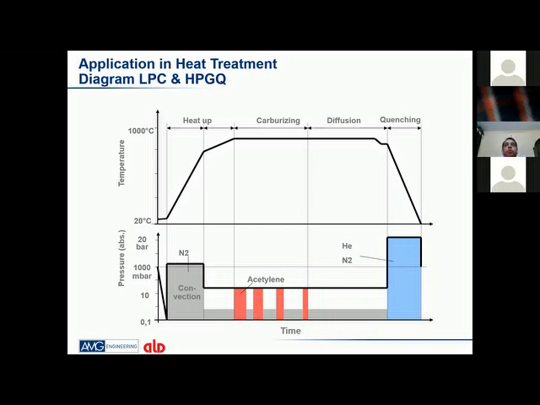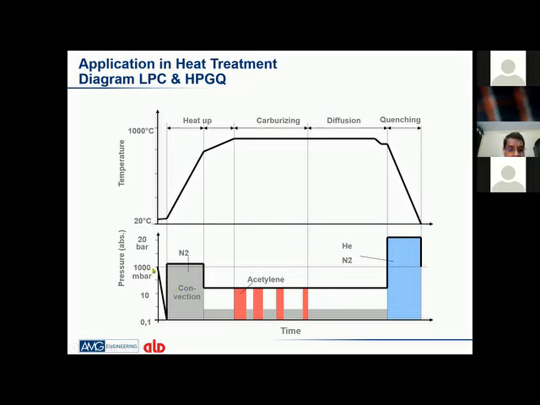This is not new, since it has been developed over a very long time. But nowadays people are moving from the sealed quench furnace to low pressure carburizing, and it can be either a gas quench or an oil quench. This can also be done only in the presence of a vacuum, so you will have a vacuum furnace. I'll just explain this cycle.